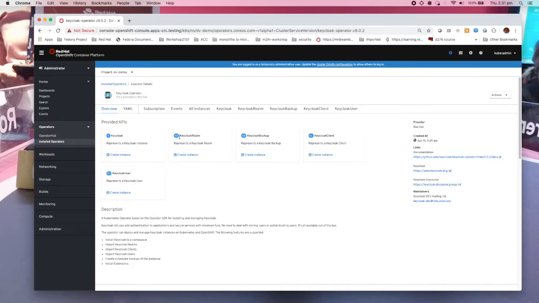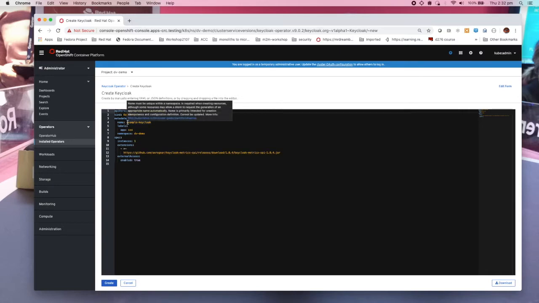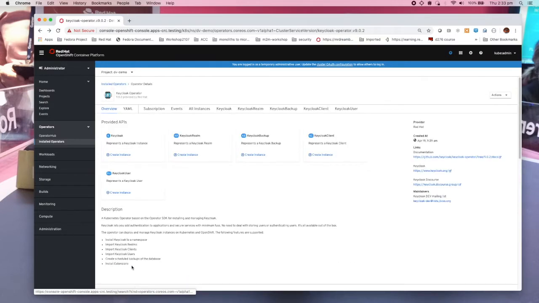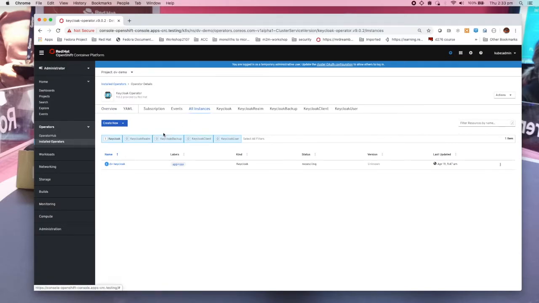You see there are a number of tabs here that you can use. For example, create instance. The first time you do it, you should click on Create Instance to create your Keycloak instance. Now you may want to change the name of the instance in here. No, let's just cancel it and look at what I have created. Keycloak db-keycloak. By creating your instance, if it's the first time, it will also install a Postgres database along with it.